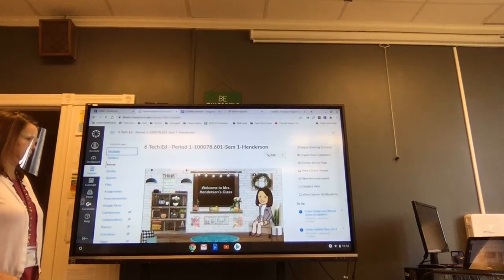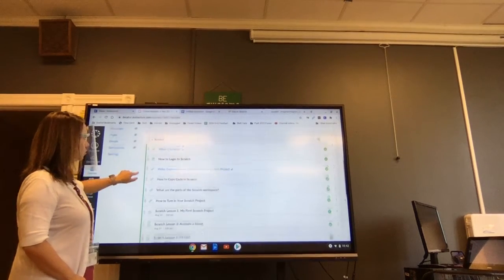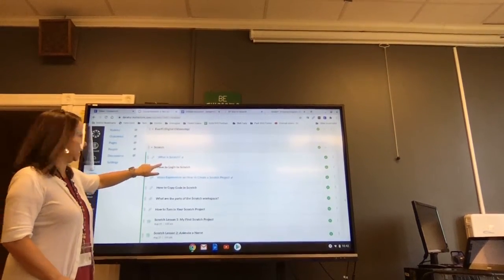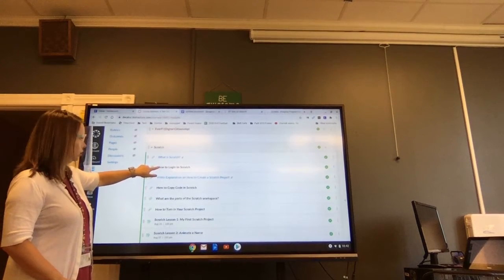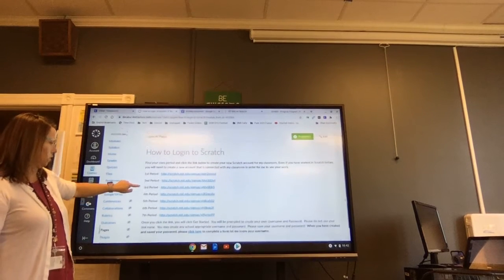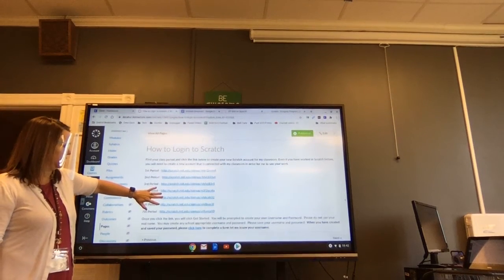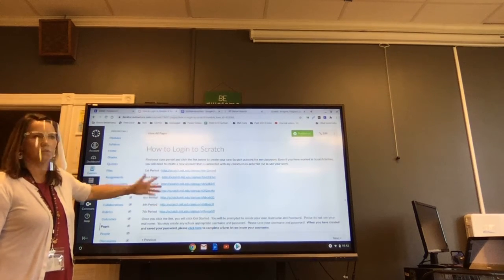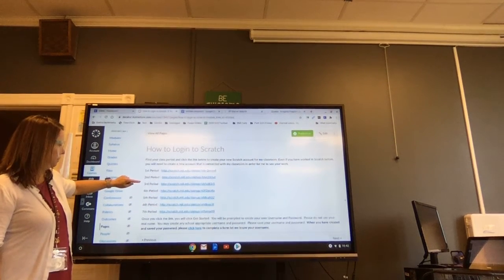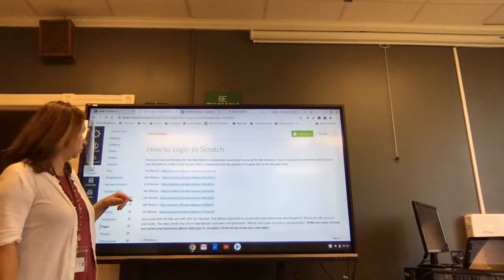Modules. I'm going to scroll to Scratch, and there's right here a how to log in to Scratch. And when you click on that, it's going to give you a link for our class period. Click on that link and it'll walk you through how to log in.